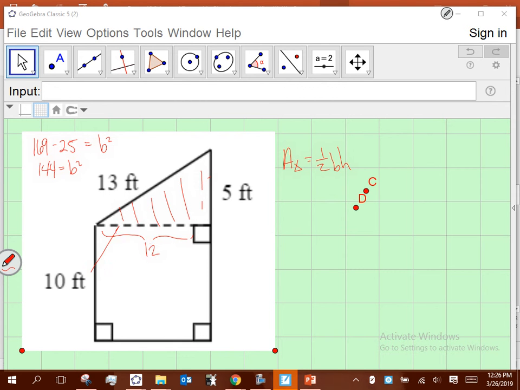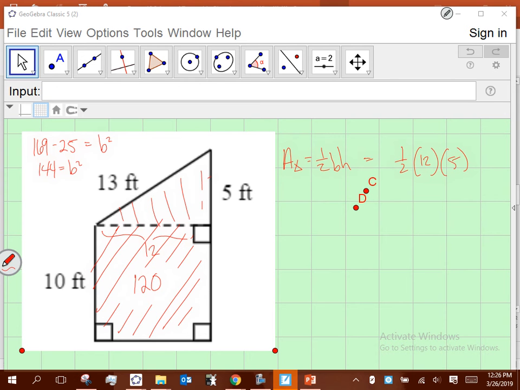Okay. That means that this thing here is a rectangle, right? So how do I find that area? Length times width, base times height, 10 times 12, right? So 120. And now finding the area of the triangle, it would be the 1/2. Base is 12. Height is 5. What number does that 1/2 work with best, 12 or 5? 12. So I'm going to do that order of operations first. So it gives me 6. And now I get 30, right? So 30 is the area of the triangle. 120 is the area of the rectangle. 150 is the total, right?